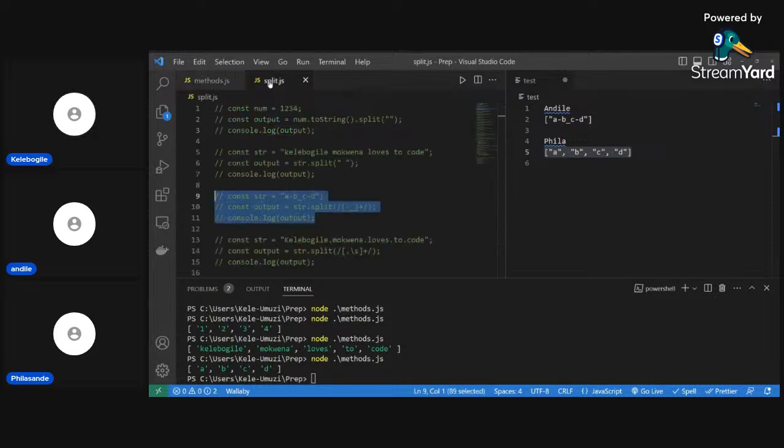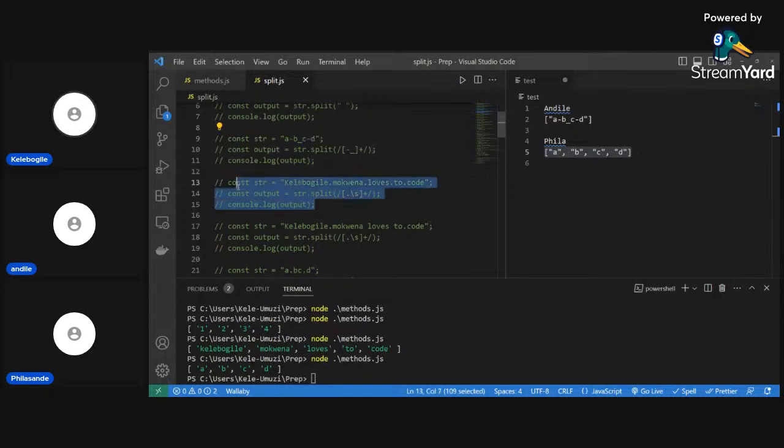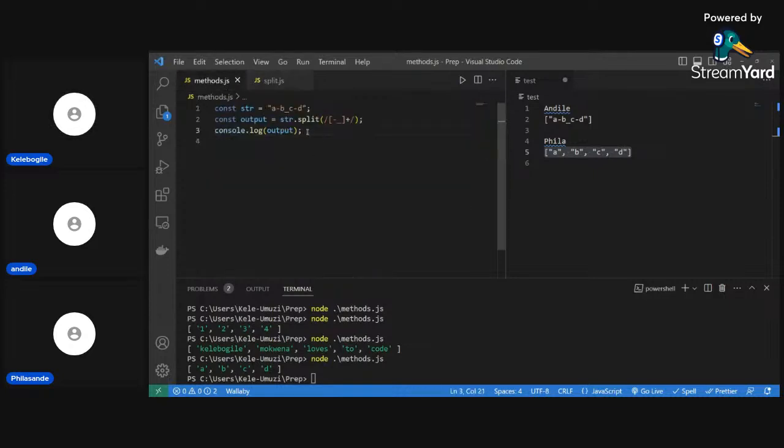Okay, cool. And with that in mind, let's go with this one. Let's start off with Andile. What do you think this one will do?